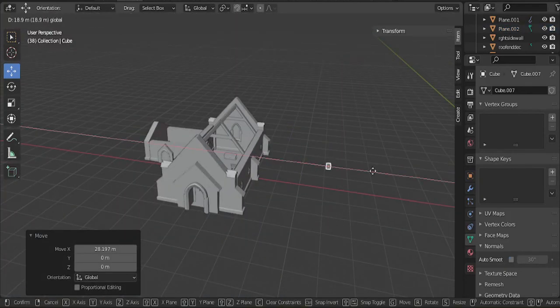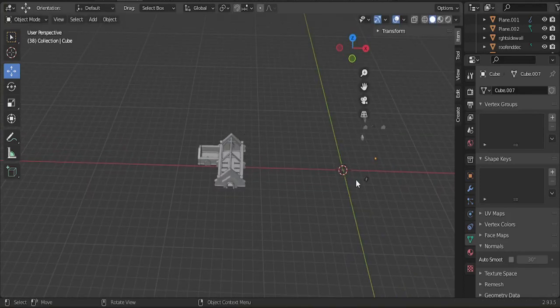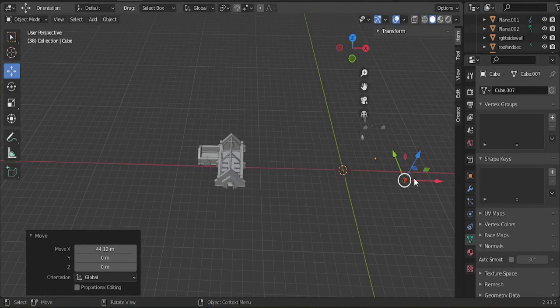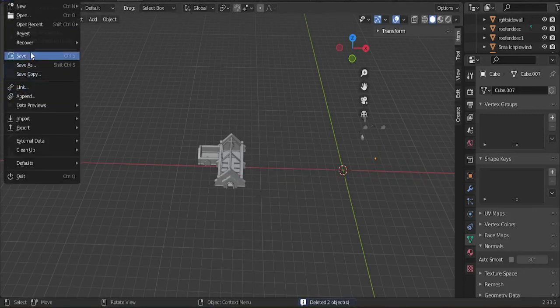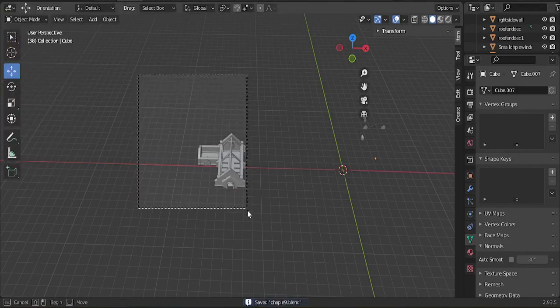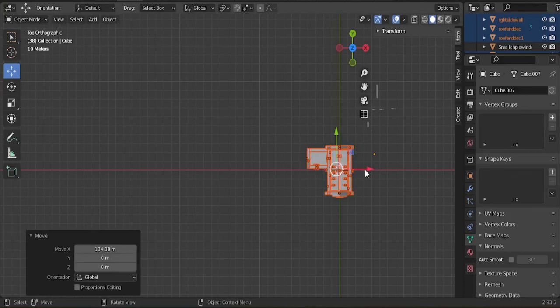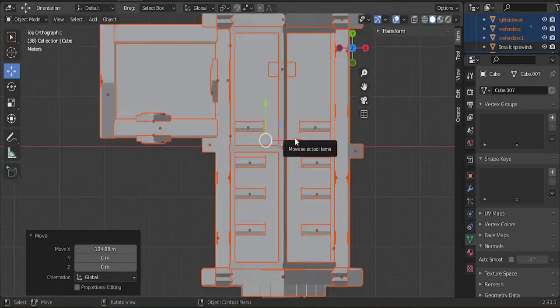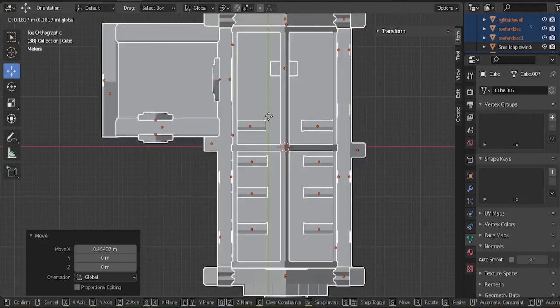So that's looking pretty good. I'm going to put that over there. I can probably get rid of that reference now. And I'm going to save this again. And then pop the entire chapel back over into the centre, or roughly into the centre.